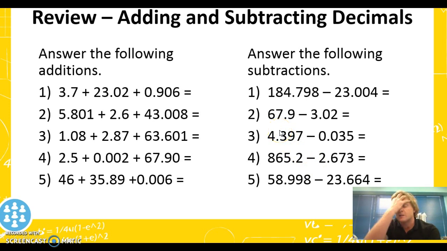The homework tasks, this is effectively, guys, if we can get that concept of making sure we've aligned our numbers together, this is simple addition and subtraction with basic regrouping. This is the task that I need you to have finished tomorrow. I need all 5 of the additions and all 5 of the subtraction questions completed. It's pretty simple this week, so I expect everyone to be able to do it. I'll talk again next week.